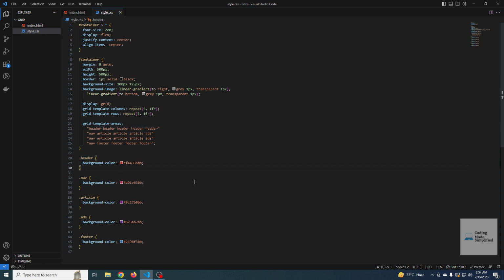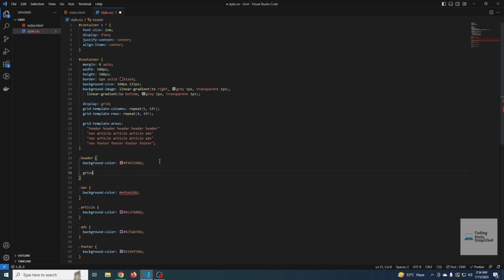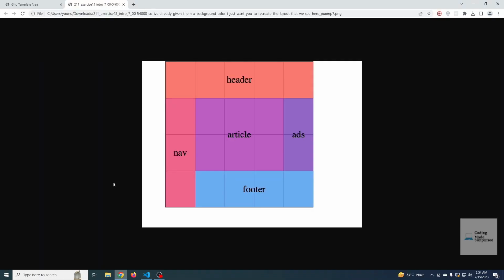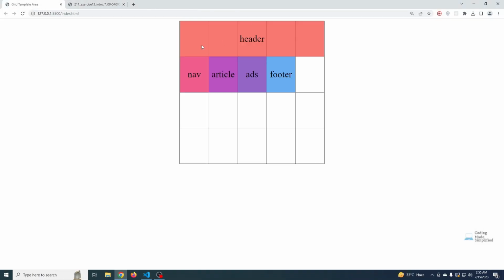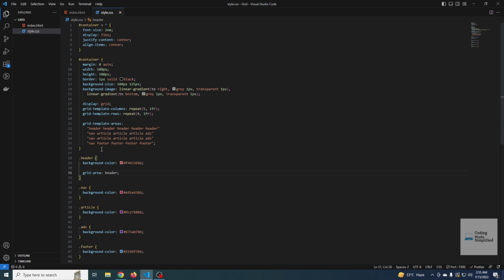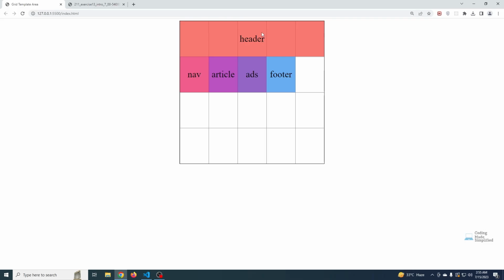The property which we will use to give these items one of those names is grid area. Grid area, and the header, I am giving the name header to this header, and check what will be the result. You can see that automatically, when I give this item the name header, it sees that I have to span from column 1 till the last column, and it spans from column 1 till the last column.